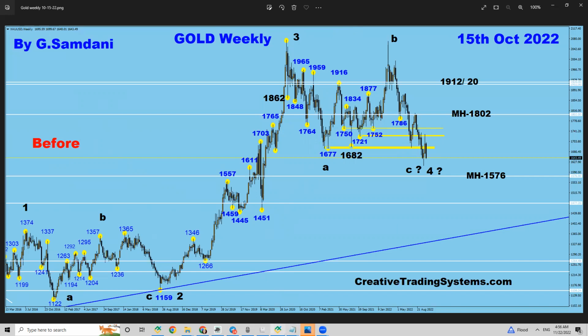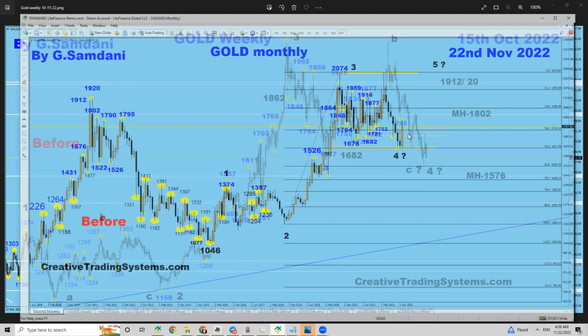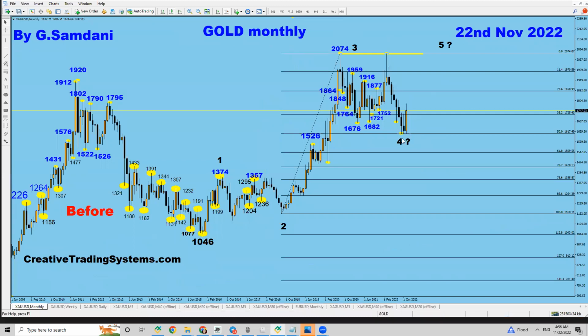So what happened so far, right from there, you see on that monthly chart from 50%, the 16, 17 area, we have a very, very nice bullish candle for this month, starting November 1st. So far, you can see it's a very powerful, big bullish candle. So we bounced from here, and now we are going for wave 5.